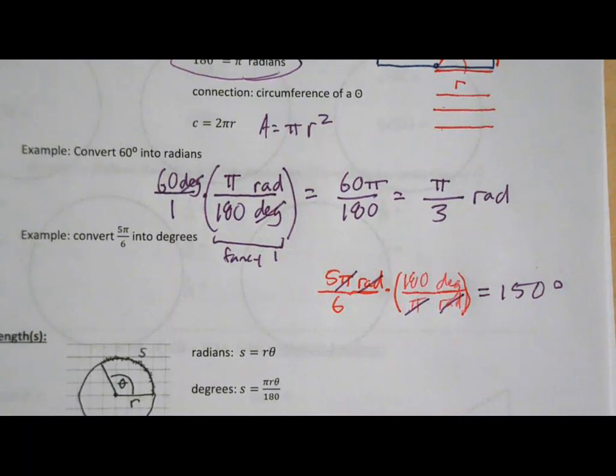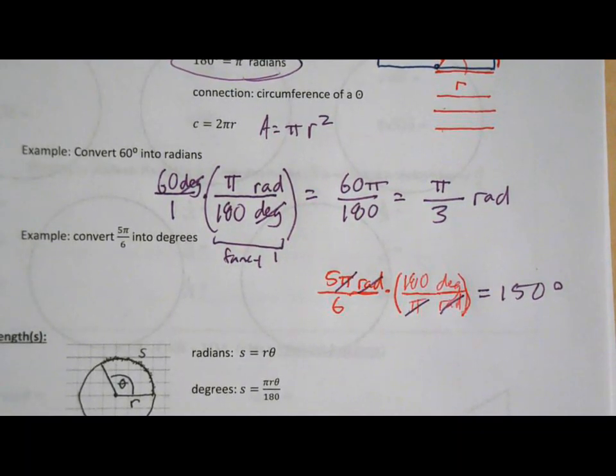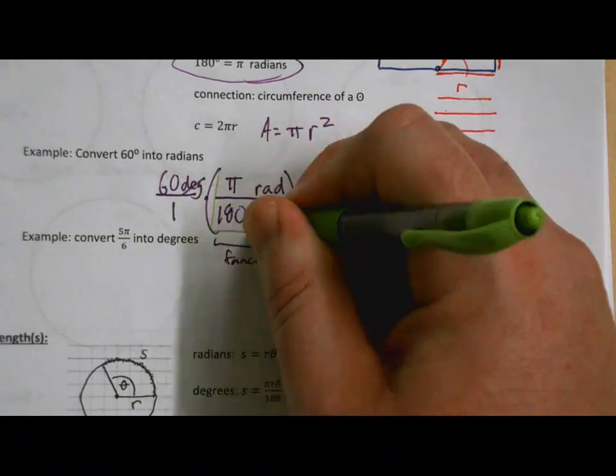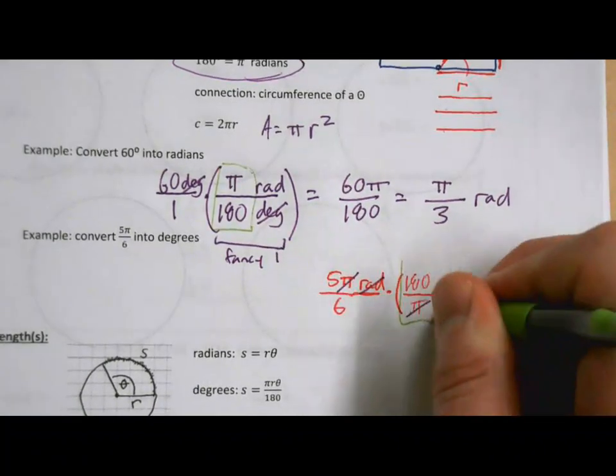Anyways, we digress. All right, 150 degrees. Are we feeling okay about that? Degrees to radians, radians to degrees. If you look in the textbook, they're going to give you a formula, and the formula is going to tell you either multiply by pi over 180 or by 180 over pi.